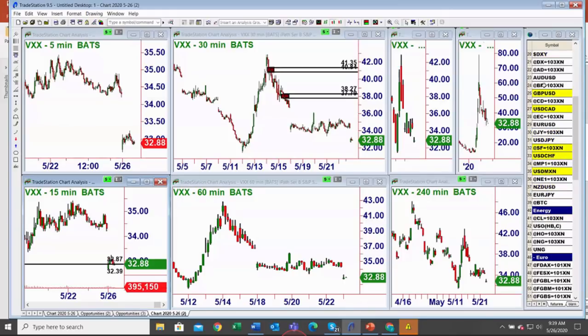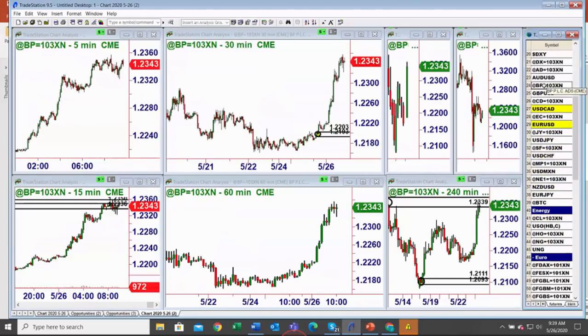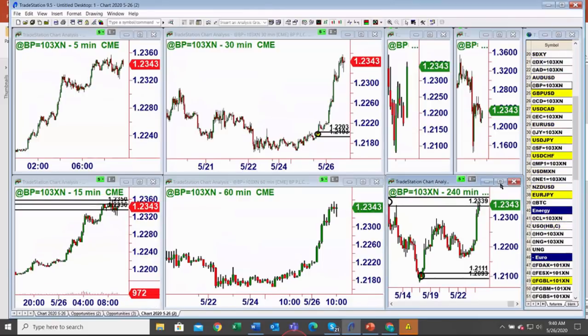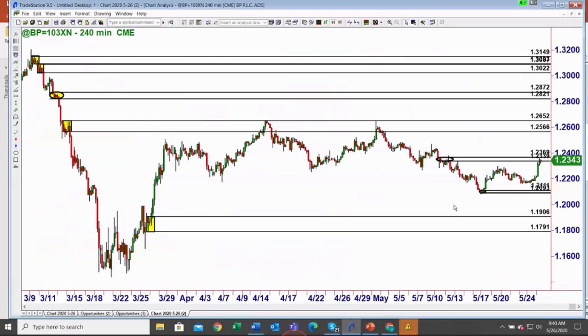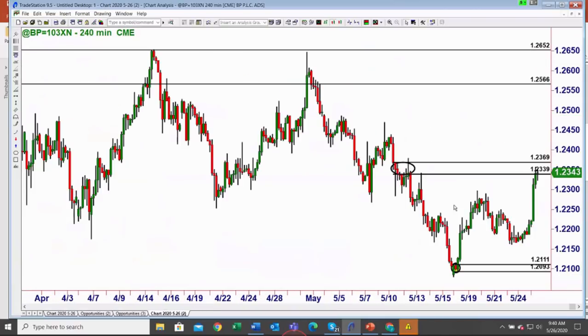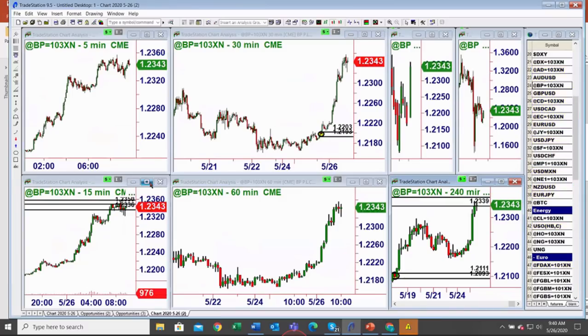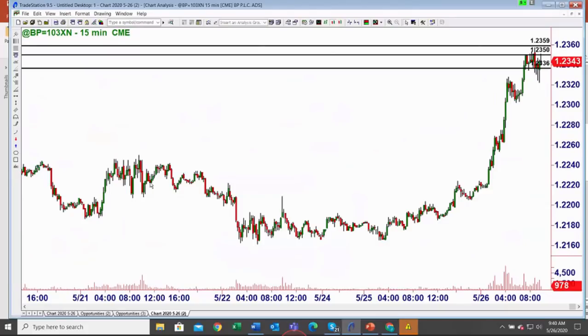Okay. So I thought we looked at the pound earlier, but I guess we didn't. I really thought we did though. Big picture, I wanted you to see where the pound is. Again, it's up into an area that was decent supply, not great. So nothing high probability there. We go down to the 15-minute chart.